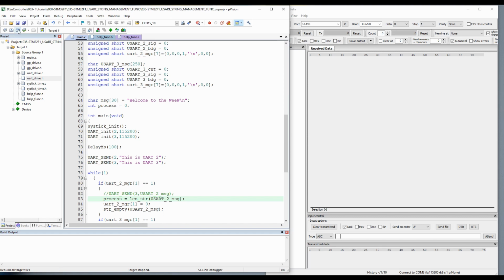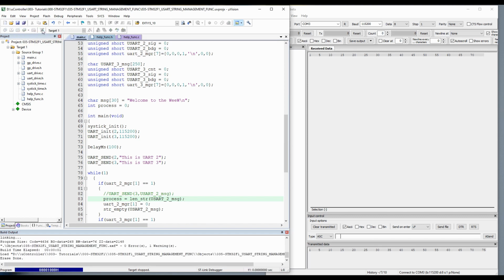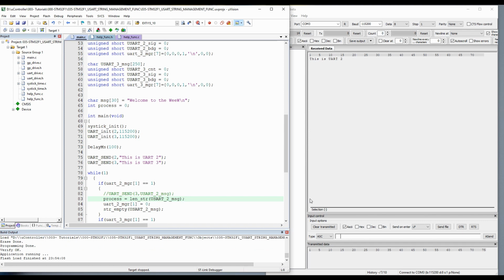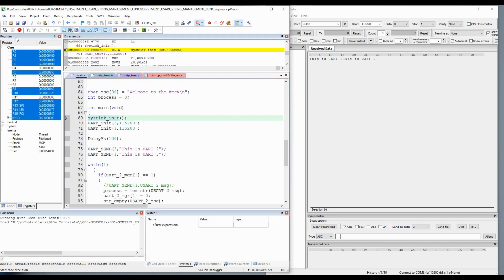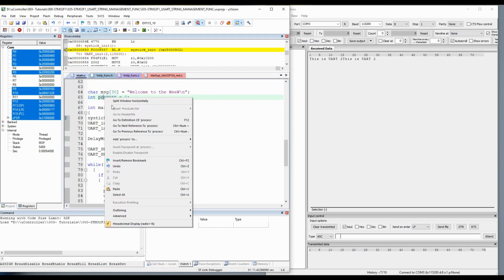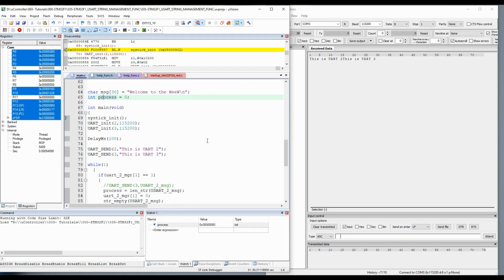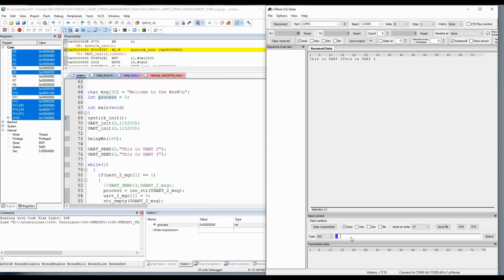Let's save and upload the code. Okay, so now let's go to debug mode and visualize our process variable. So add process to watch to see what the value will be. Okay, if I send hello, it becomes 6 chars.